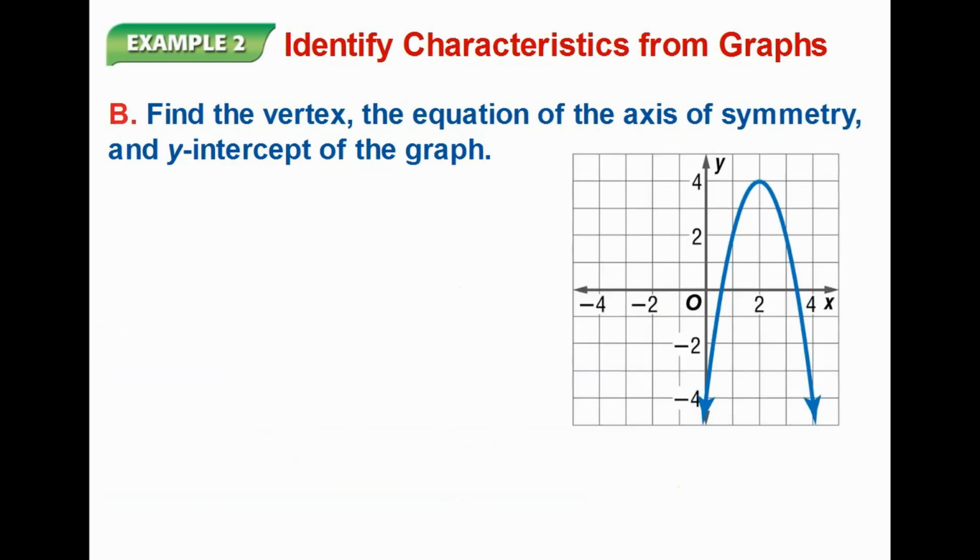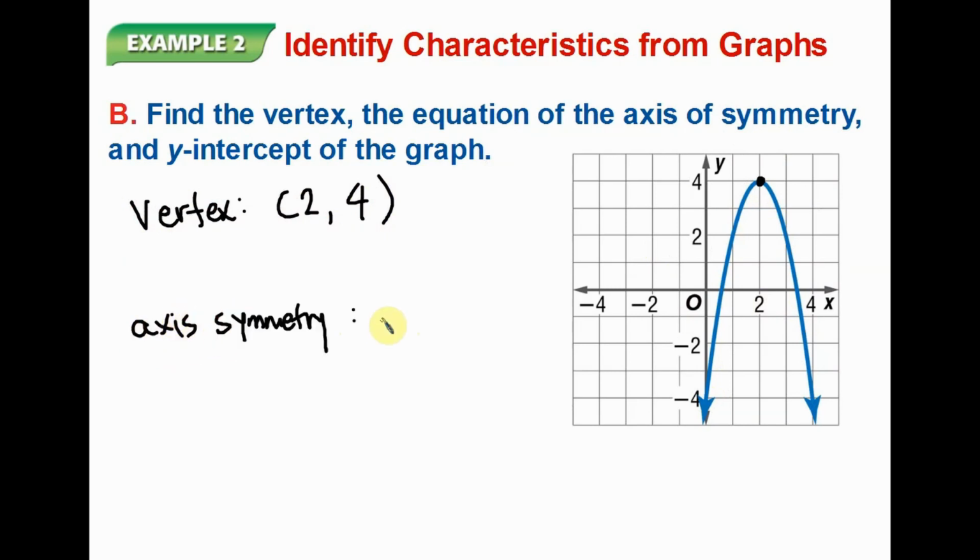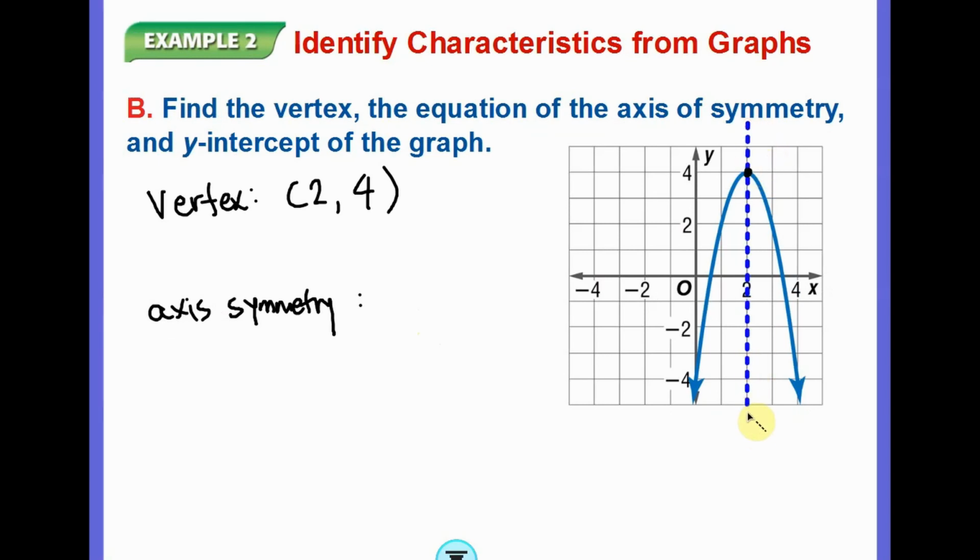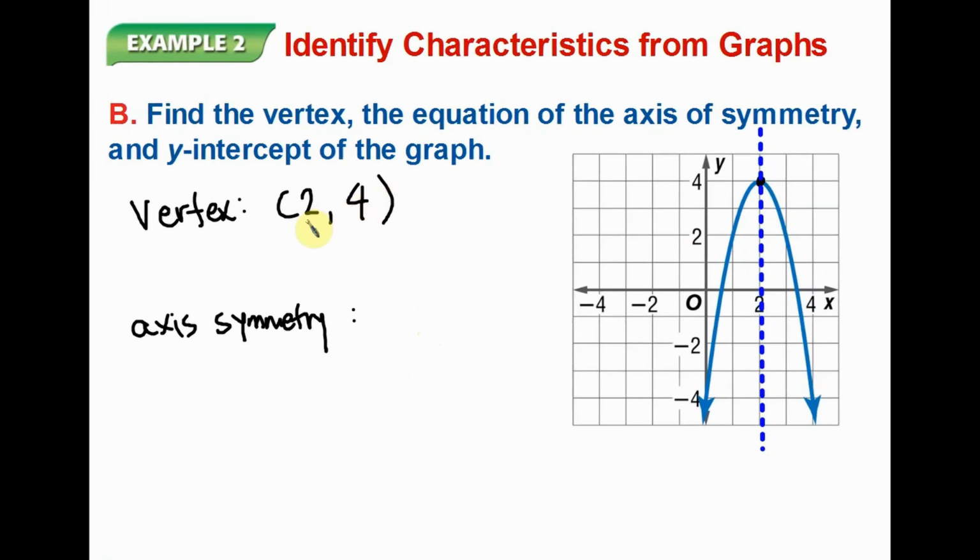Let's try one more time without having the steps written for you. This is the exact same question. First, we're going to find the vertex. Remember, the vertex is on the graph, either the minimum or maximum. In this case, since it's downward, I can find the maximum, which is going to be at 2, positive 4. Next, if I want to find the axis of symmetry, I don't know if you have noticed, the axis of symmetry has to be where the vertex is at. Remember, your vertex was x equal to 2. So I know axis of symmetry also has to be x is equal to 2.